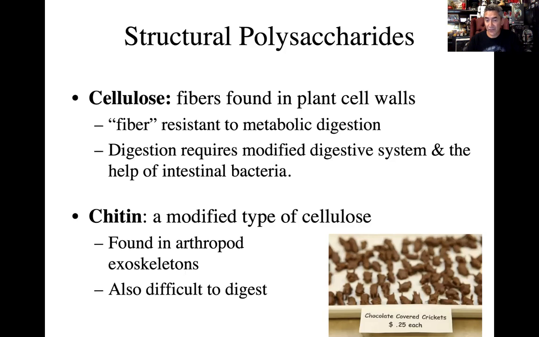I've never tried chocolate-covered crickets. I don't necessarily think I'm missing much, but if you were to eat chocolate-covered crickets, you would be able to digest the chocolate. You would be able to digest the inside parts of the cricket, but you would not be able to digest the shell of the cricket. If you eat shrimp, you don't digest that little shell, the exoskeleton, because it is made up of chitin.